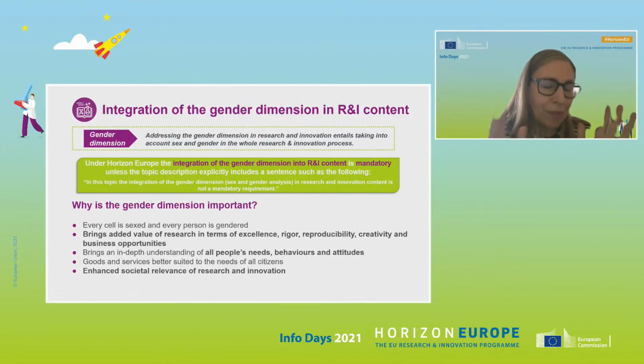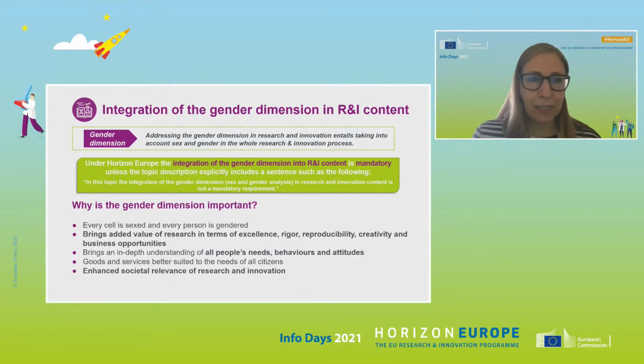So first just to underline that this is different from gender balance in the participation in the project or in the events that you will be organizing, such as conferences. This is really in the content, how you define your research question, how you select your research priority, how you collect data, how you report on it, who the project results and the applications will benefit to. This is really the content. So gender dimension is an umbrella term that covers sex analysis and or gender analysis into the content of research.